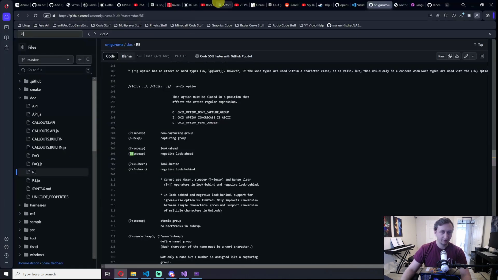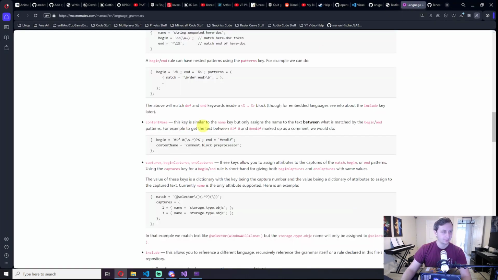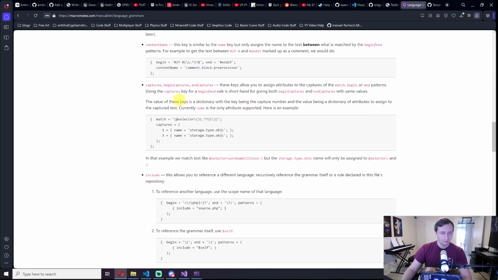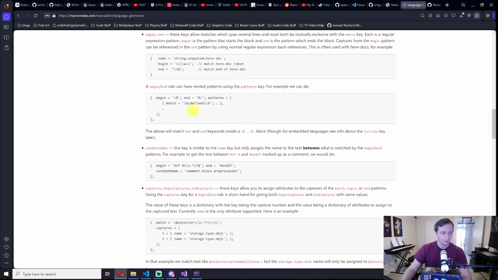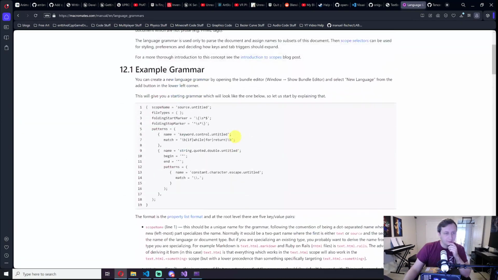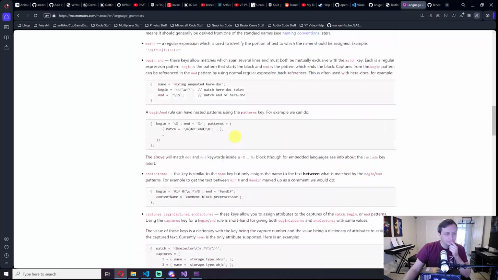And there's a piece of documentation in the TextMate grammars that says it here. Let's see. These keys allow you to assign, using the captures. Begin end rule can have nested rules. Wait a second. They have a little thing somewhere in here. Oh, yeah.